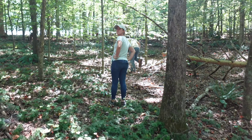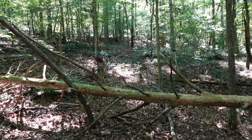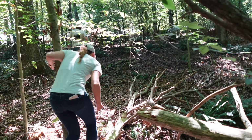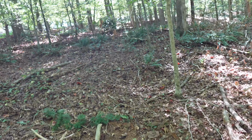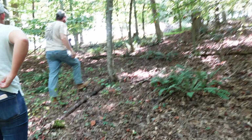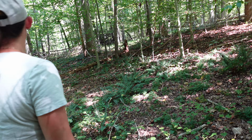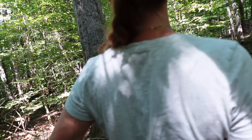Other things to look at when you are walking around your land. What does the natural environment look like? Are plants thriving? What's growing well already? Are there mature trees? What does the ground look like? Is it compacted? Is it dry? Are there natural bodies of water? Are there signs of life on your property? And what does the soil look like?